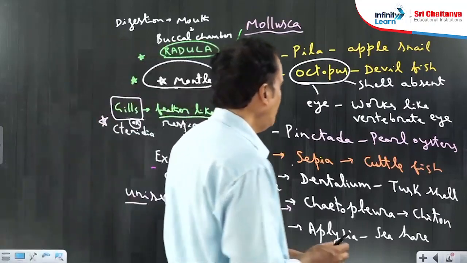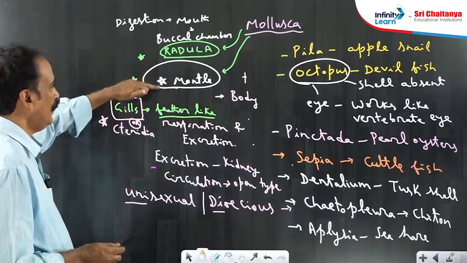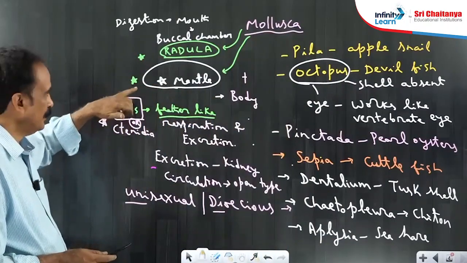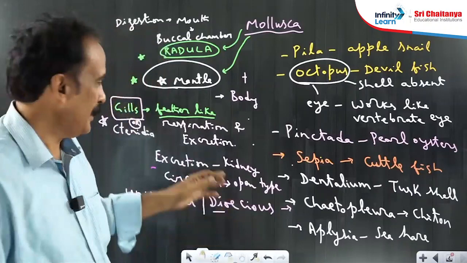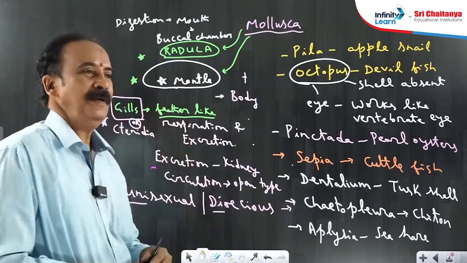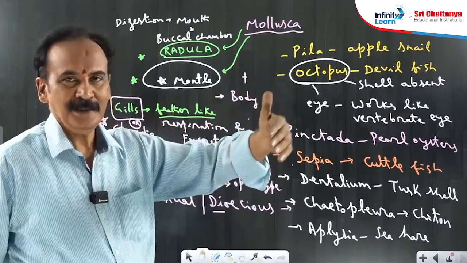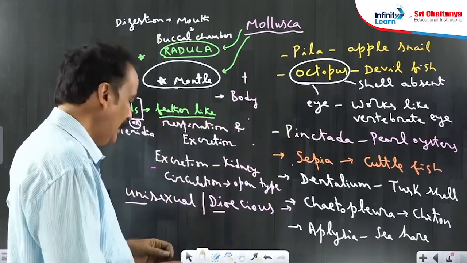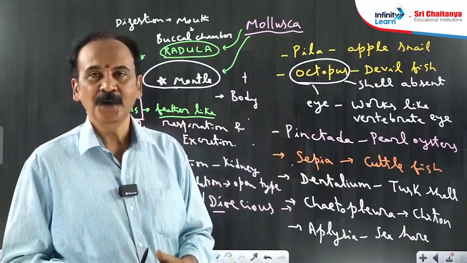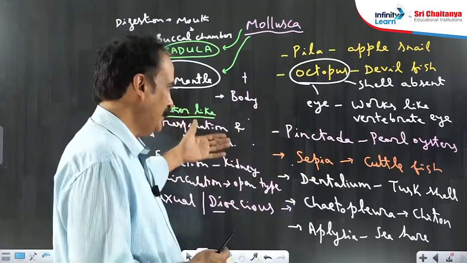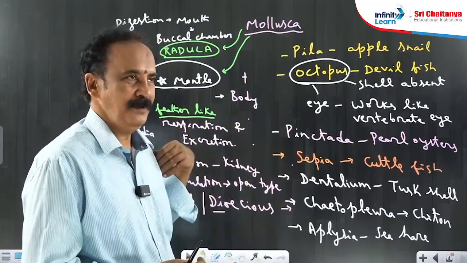Okay, that's about this phylum called Mollusca, which is special by having the radula, mantle, gills. Right? Gills are special by having the function of, besides respiration, also helping in excretion. What is special in case of Arthropoda? Jointed appendages, the largest phylum. Then you will have the chitinous exoskeleton, development of sense organs. They have modified structures for respiration, excretion, right? And along with that, you should remember the example.